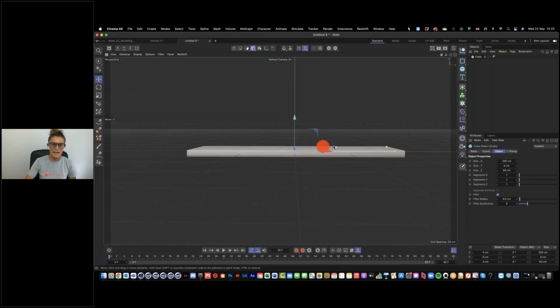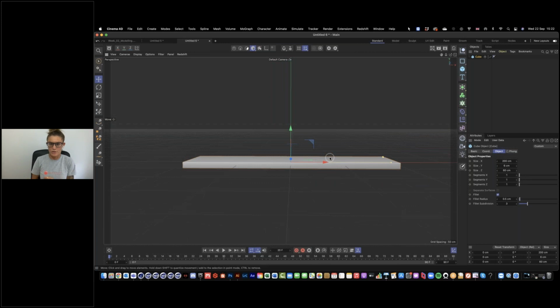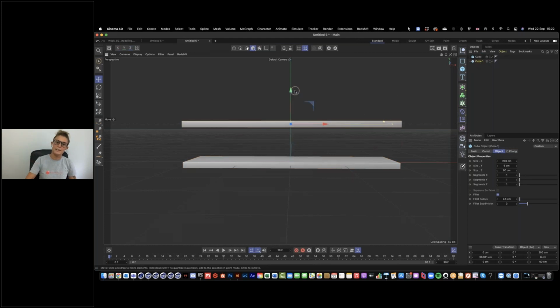Cool, right, so now we want 3 of these. I could just duplicate my cube, hold Command, click and drag, and then move it up. But the problem with this is if I then want to change, let's say, the depth of my cubes, I'd have to do it on both of them. That's not a massive problem when we've only got a couple of objects, but imagine we had a whole load of them.